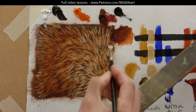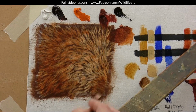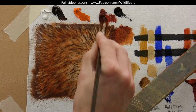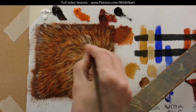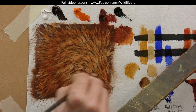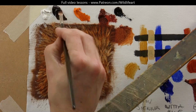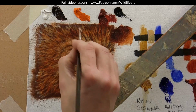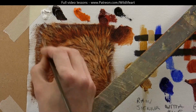I'm just going to continue to apply the glaze just to certain areas to make a nice dark undertone, so that I can put some opaque layers, some individual hairs on top at a later stage. So I'm really using the glaze as a tonal adjustment layer, really. Okay, let's really darken it in stages now, just to push some areas back, just to create a shadow appearance.